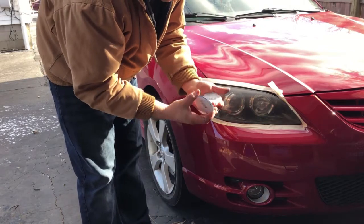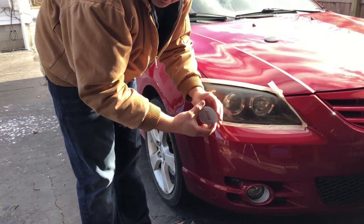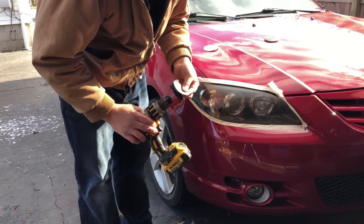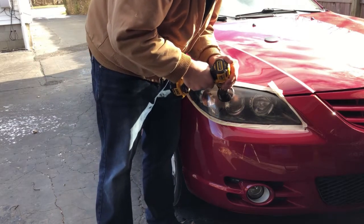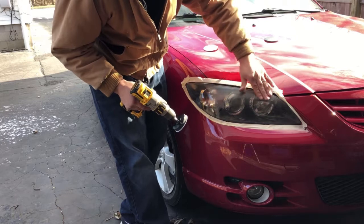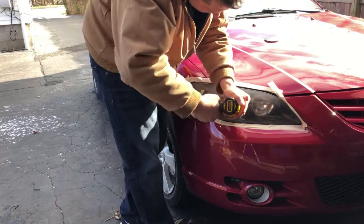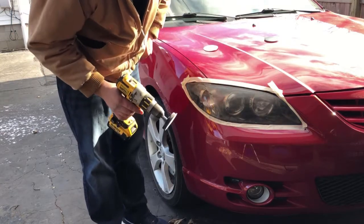They give you a lot more 500 grit than 800 grit pads. Since you have six 500-grit pieces and two headlights, set three aside for the other headlight and use three for this side. Attach your 500 grit — no compound yet — and start sanding nice and evenly across the whole lens. It's going to start looking really cloudy and glossy, and that's normal because you're taking a layer of plastic off.